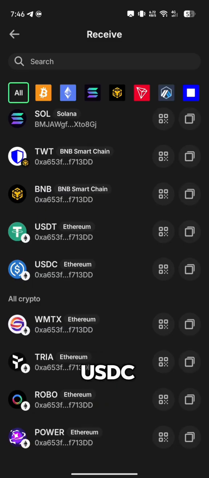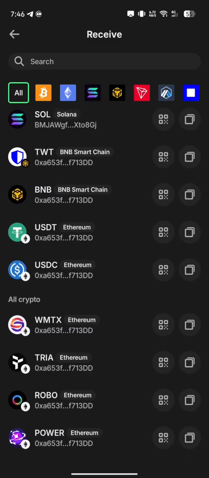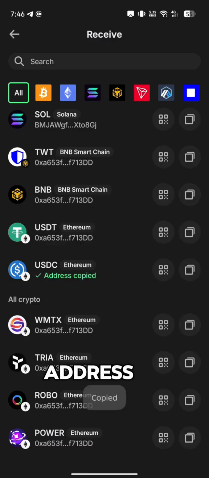Now you see USDC right here, the USDC Ethereum address. There are USDC on several chains, so before you send crypto to a wallet, you need to be sure of the chain that you want to send the crypto on. So for this USDC, all I need to do is tap this address.